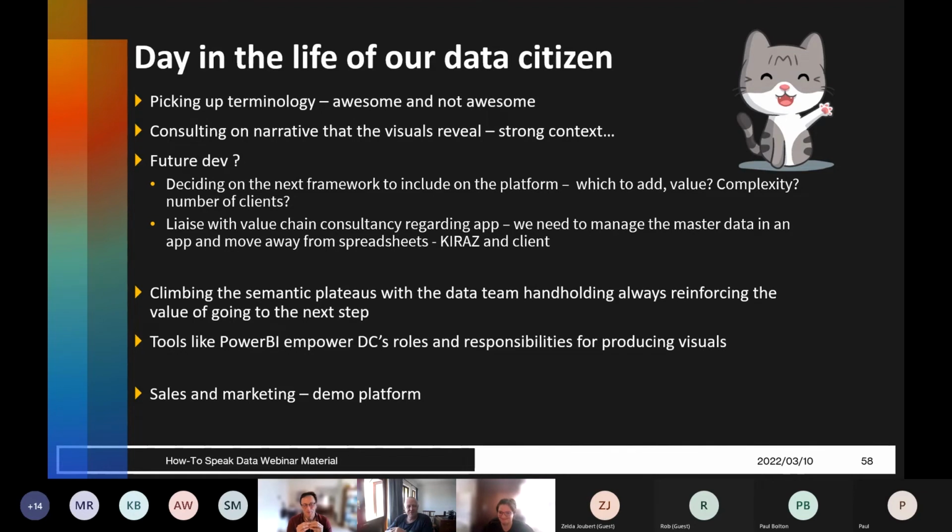So we've not been able to meet as often as we'd like because he fell off his bike and really hurt his ankle. And so we've had an injured data citizen, which means that we've had to look after our data citizen with kid gloves, and I mean that endearingly.